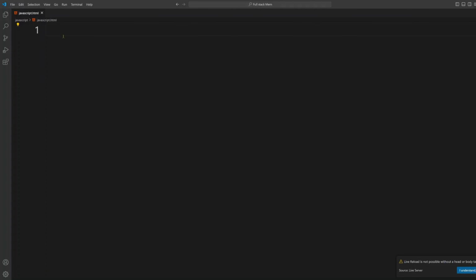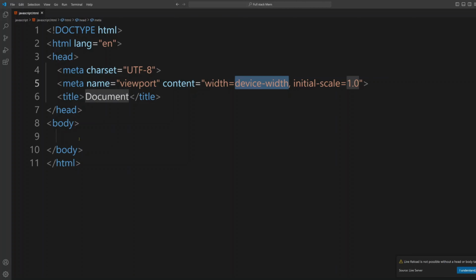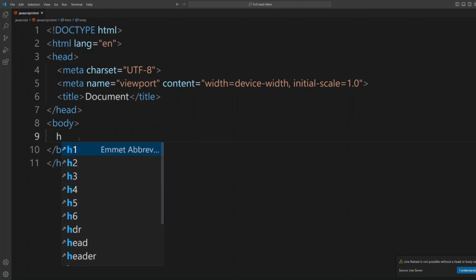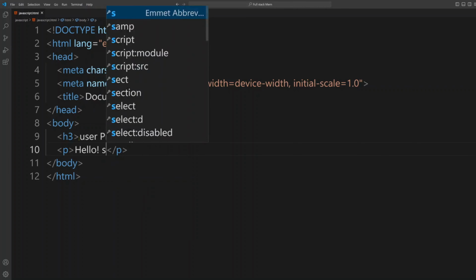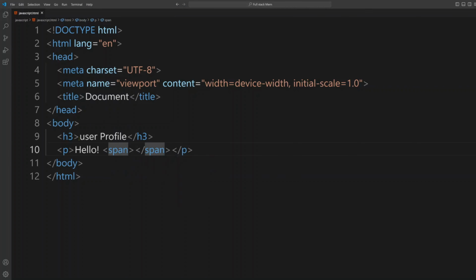Okay. So let's take our HTML structure first, and let's take some kind of heading. Let's say home, or you can say user profile, and then we can say a paragraph. We can say hello, and we can take a span tag, and with the ID user name.